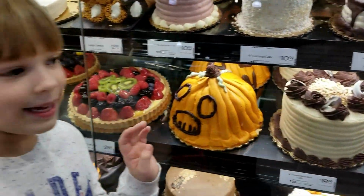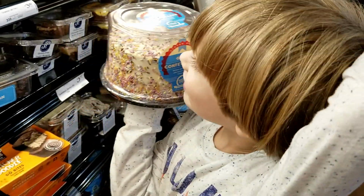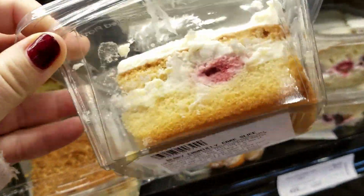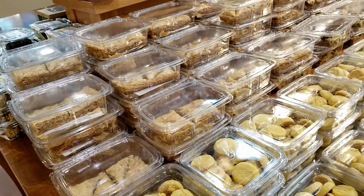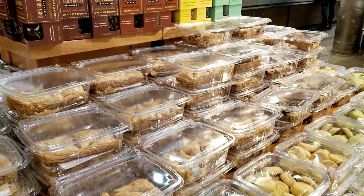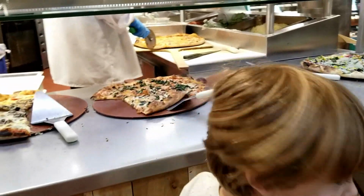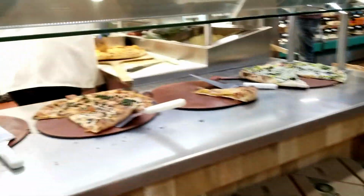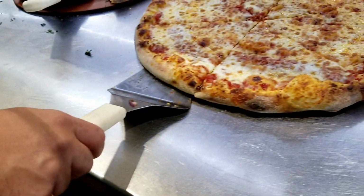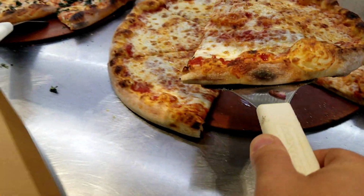Look at this. Yeah, it looks good. Oh, this is a good cake. Yep. We need the pastry sprinkles. There's some baklava cake. A lot of goodness. Alex is gonna go eat his pizza and we're leaving. Yay! Waiting for cheese pizza. Oh, it is right there. Okay, we're getting you a pizza. It's wow, fresh and huge and warm, actually hot.